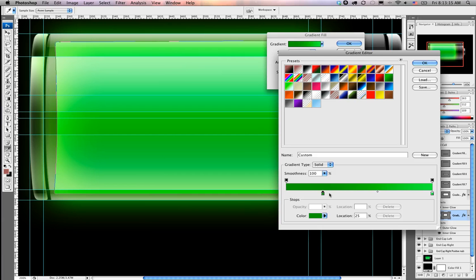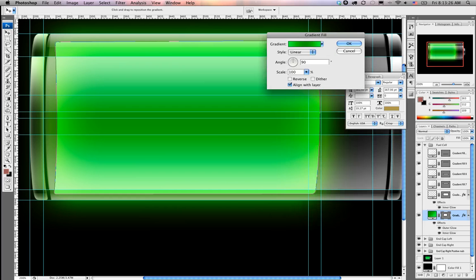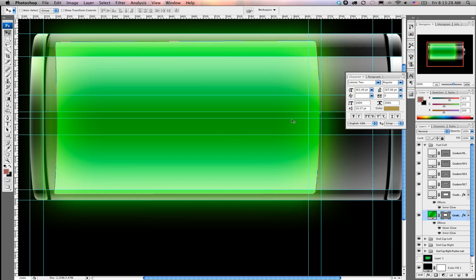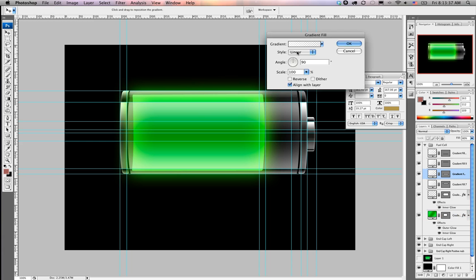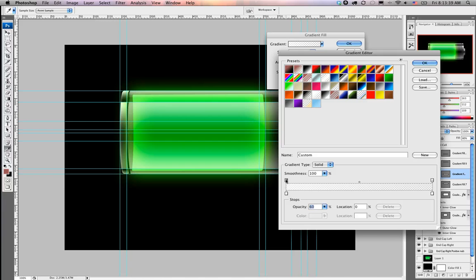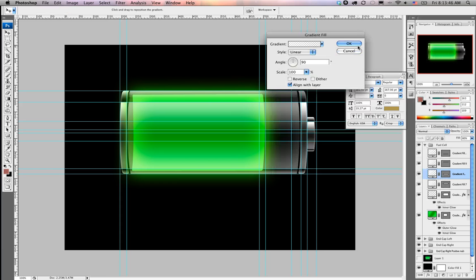Now what we want to do is bring this guy right here in the center, and we're going to create a gradient from light to dark to light. So it's going to give us this nice darker tone right here in the middle. Moving from there, we'll select OK. Step back just a touch. We're going to take down some of this highlight in here. It's still pretty bright, so we're going to lower that down. Taking that guy down, we're going to bring the opacity down just a little bit more. Okay, that's better. Let's select OK.